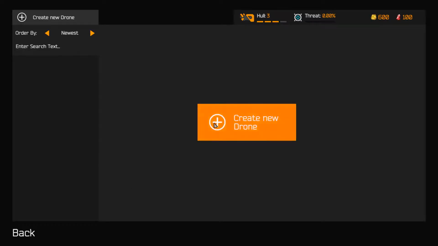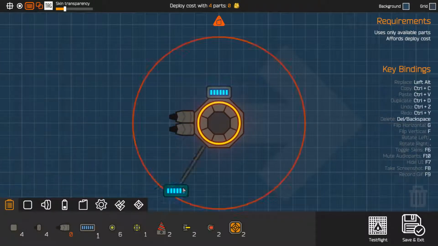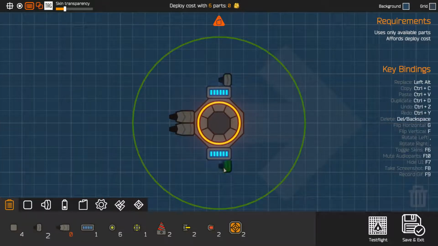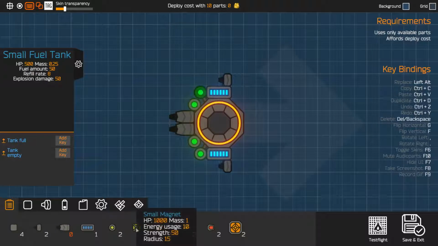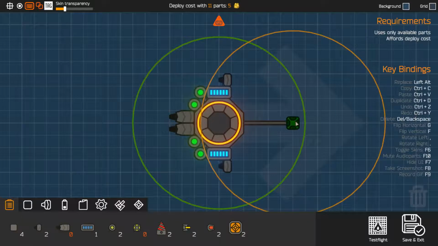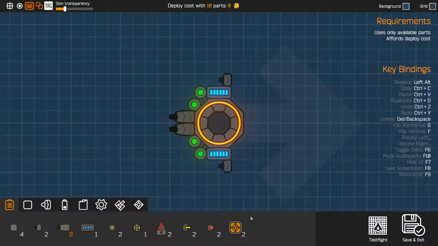Select drone. Create new drone. All right. Thruster, battery. Battery, maneuvering thrusters. Fuel packs. What are you? Small magnet? What is that for? Oh god. Warning, parts with unassigned keys. Yeah, okay. Giga drill, kinetic blaster, plasma short laser. Not cool.